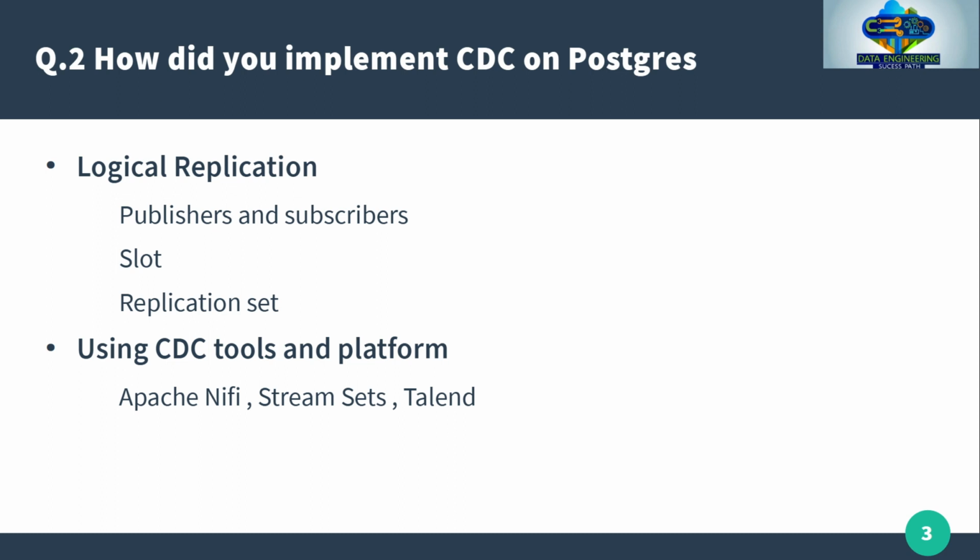Basically, implementing CDC, which is change data capture, in Postgres or in any database, involves capturing and tracking changes like inserts, updates, deletions to the database, so that actions can be taken based on those changes, such as updating a data warehouse, triggering business processes, or synchronizing with other databases. There are multiple approaches and tools you can use for CDC depending on the specific requirement of your project.